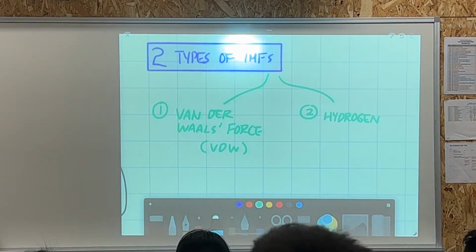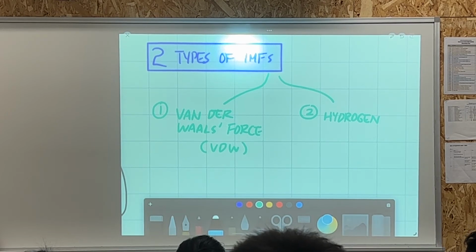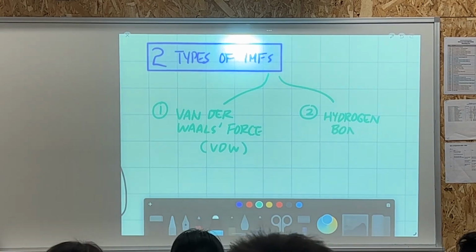There's hydrogen bond in many molecules, including proteins, including DNA. You know DNA is like a zipper, right? So how do they zip together? Through hydrogen bond. We'll look at this very amazing type of intermolecular force in this chapter.